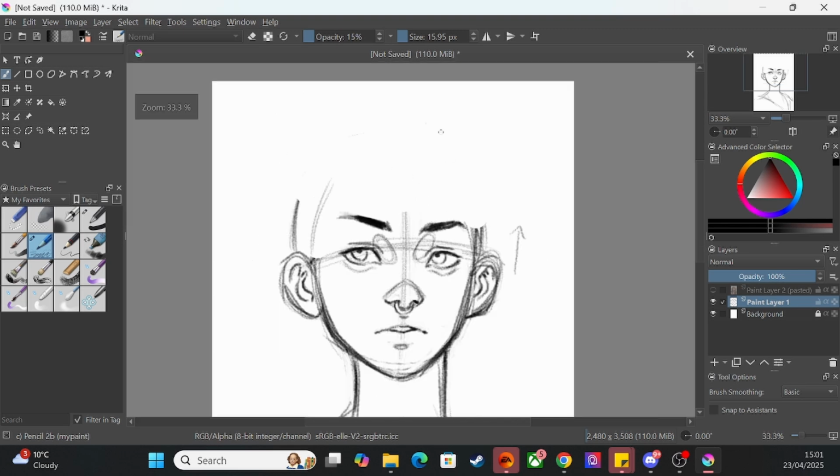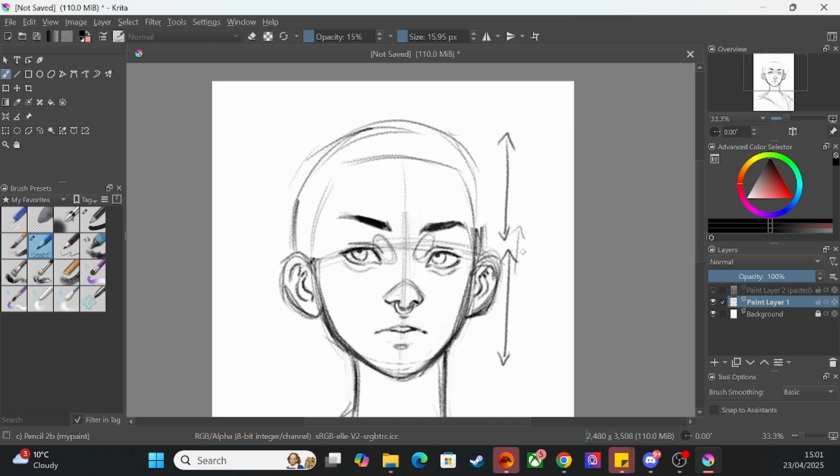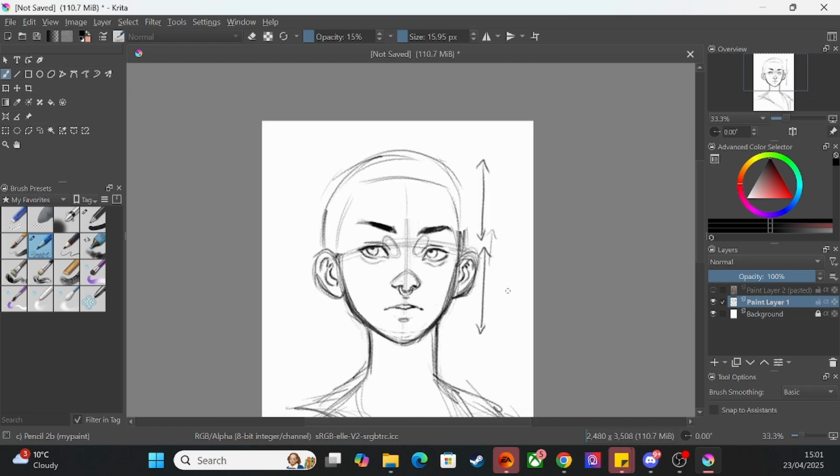Cool, and then I'm now going to redraw the hairline in. There we go, and we want a little bit more space, because the eyes are typically supposed to be halfway between the head. So now it looks like they're about halfway between the head.